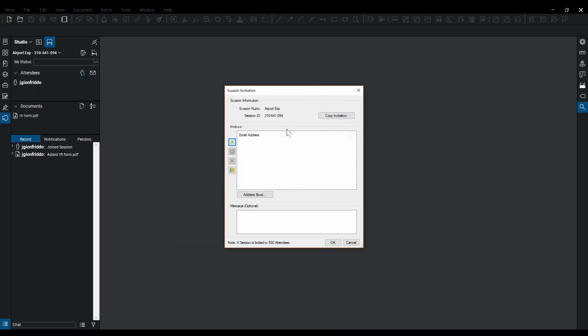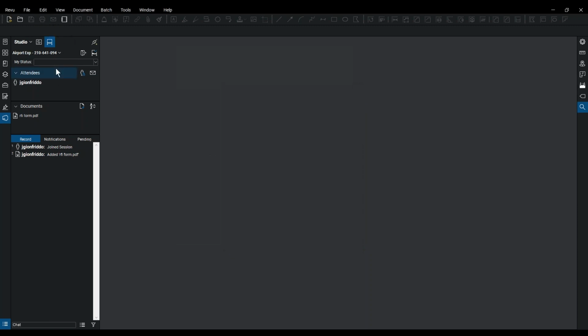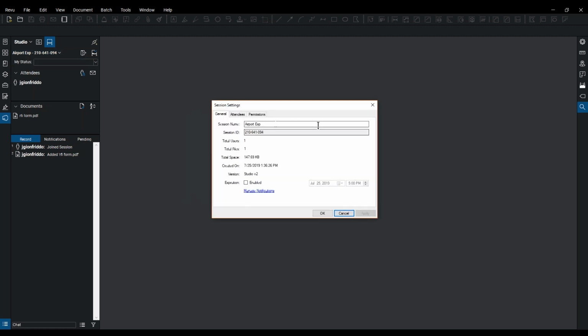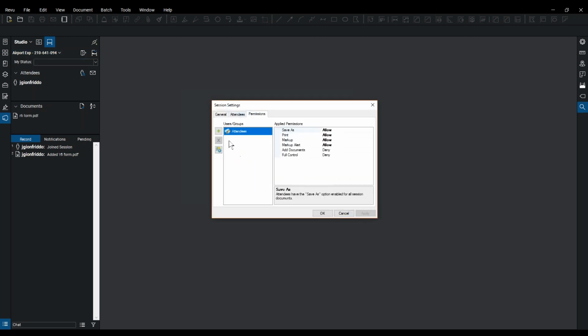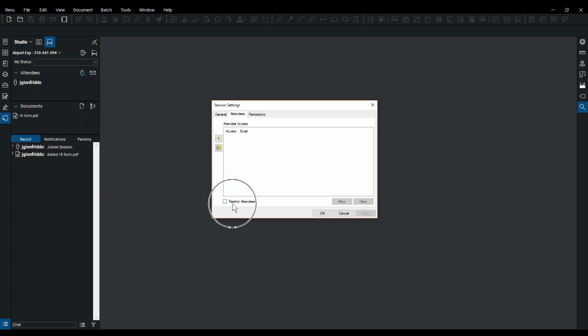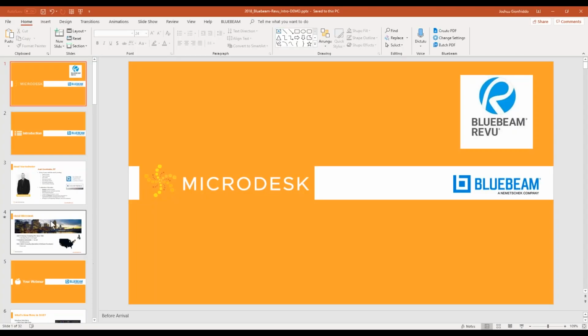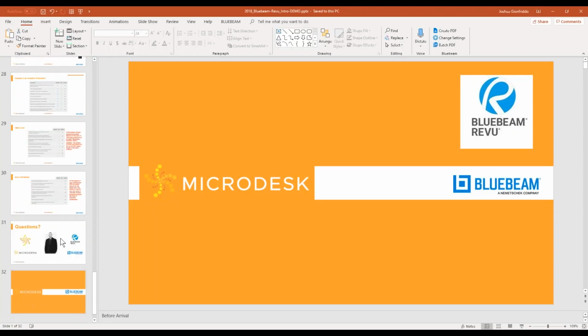What they're going to need to join your session is basically this 9-digit code. If you have that 9-digit code, which also lives up here, and because I have set mine to not restrict by permission, you're not restricted to be able to add yourself by email. So if I wanted to, I can check that on, and now only people whose email addresses I place in here could attend my session. With this number, anybody could attend the session. So that pretty much concludes what I had planned to demonstrate to you guys today.